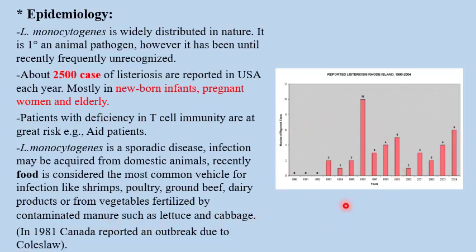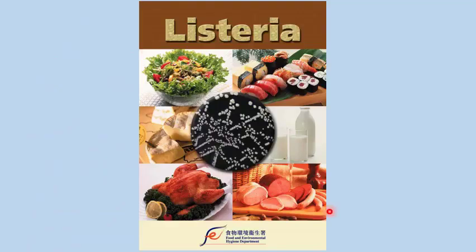Here, this chart shows reports of contamination with listeriosis over a certain period of time from 1990 to 2004. Here, this picture shows the kinds of food which can be contaminated with listeria. A salad, shrimps. Here are the dairy products like cheese, like milk, poultry, like we said, birds like chickens, and here luncheon meat, hot dogs, etc.